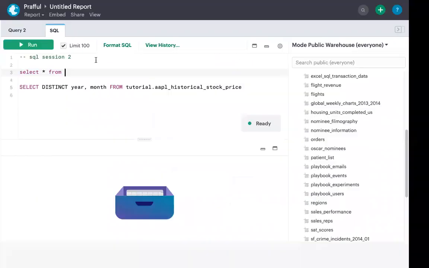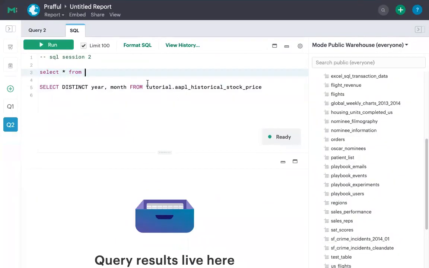Let me just limit it to 5. One more thing is that by default it limits to 100. So if you want the entire table to get output, then you just click to unselect this specific one.